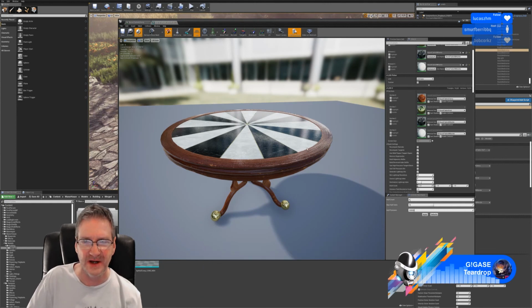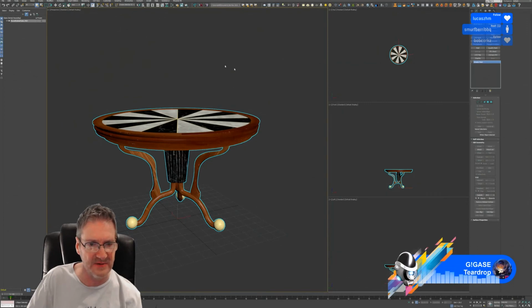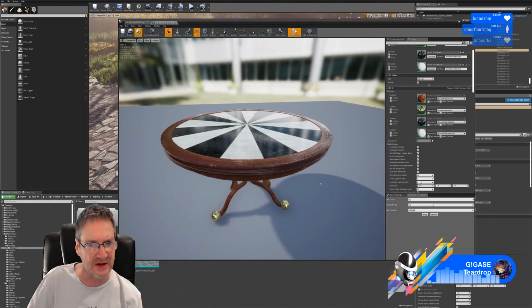But that's going to really bug me. It's really going to bug me. But like I said, I can do it manually in Max. I can do my re-UV mapping here and bake it out to one texture. This is not an issue. But I prefer to know why the tool is not working, because there's got to be a reason. There's got to be something between these assets that is different.